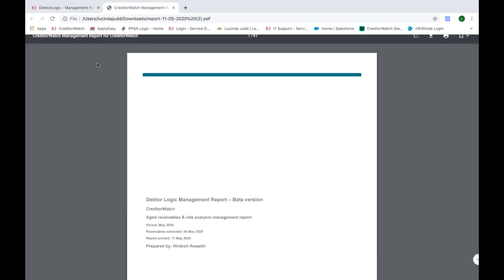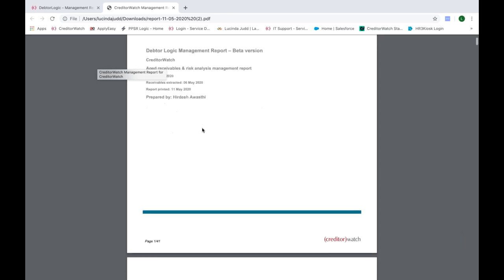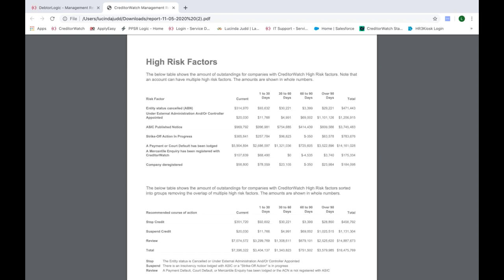If I click into this, this is a copy of our demo management report. You can add in your logo here to make it more personalized, but you'll see that we've got some really great graphs. It's really interactive and easy to read. And if I click into one of the areas here, so I'm going to click on high risk, it will take you directly to this portion of the report. It provides some next steps and recommendations of what you can do with your high risk factors or accounts there.